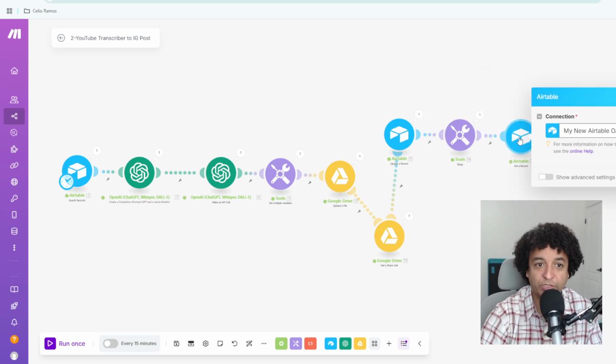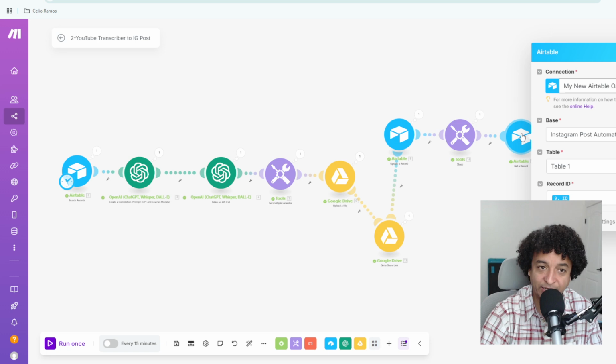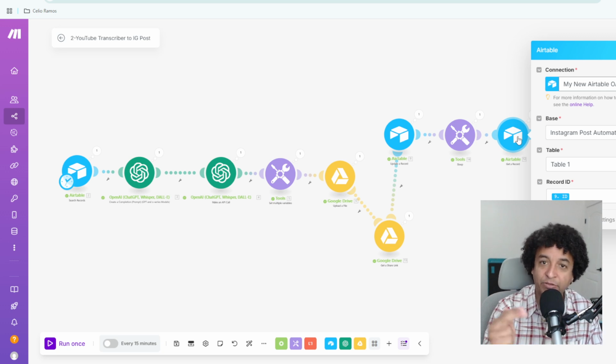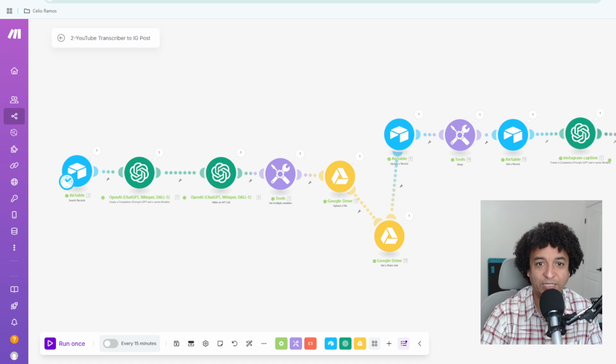Once that goes, then we go to the next one, which is the Airtable, and we need an Airtable right now to get the record that we need, so it can be fed again to ChatGPT for the final step, which is the generation of the caption for the image that we already created. And then we use a final module, the Instagram post an image module, that will post that image for us and finalize this whole thing here.